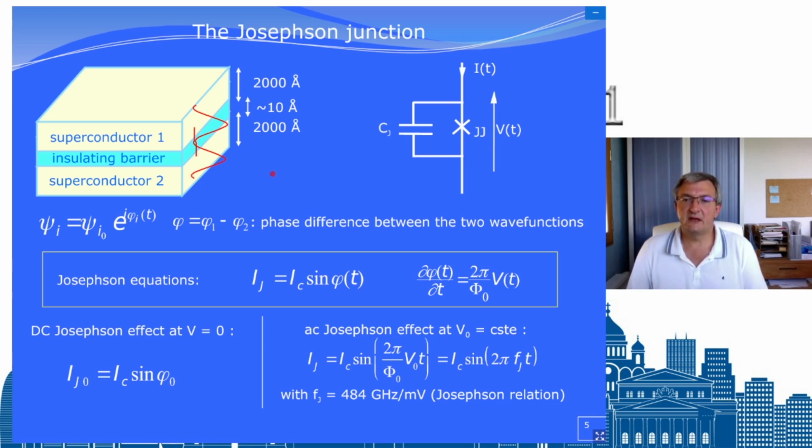So it's the most developed, and for this reason, it has, how to say, made some shade on other materials. Aluminium is another very good one. The problem with aluminium is that TC is very low, and then you need to cool below 1 Kelvin to use these junctions, so it's a bit more complicated from the point of view of cooling. Niobium is good because TC is 9.26 Kelvin, so you can work with liquid helium that you can order easily, and you can plunge your device inside a liquid helium tank, for example. Then you are at 4.2 K and you have the good properties.